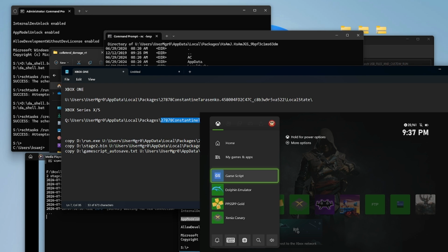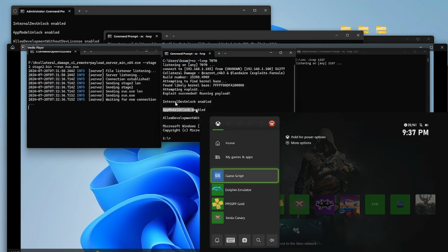So that's it. So this is how you can convert or switch from the payload server to the semi-permanent, or you can say that like the initial release of this exploit using the custom run. I highly suggest that you use the custom run, because it gives you the unlock, and you can do these cool things of installing the application. So it's like opening up div unlock and opening the div license and all that stuff. So definitely go for it. I mean, it will save you a lot of time, and like it will be only dependent on the NC NetCat opening for the port 7070 and 1337 for installing the apps and playing up with the exploit.